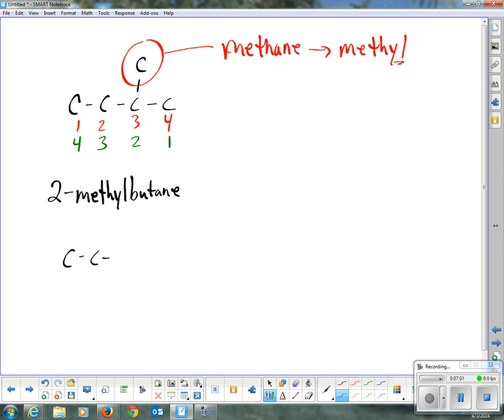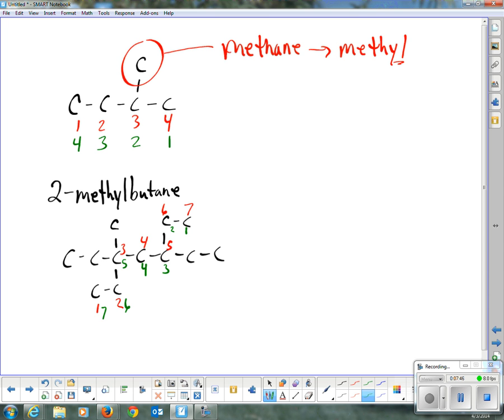Okay, let's do another one. Say that I had C, C, C, okay, and I have another here, and I have another here and here. Okay, I don't want you to get used to picking the straight one as being the longest chain. Longest chain can curve and twist. So I am going to count here the longest chain. Now I can count it this way, 1, 2, 3, 4, 5, 6, 7, or I can count it this way, 1, 2, 3, 4, 5, 6, 7.